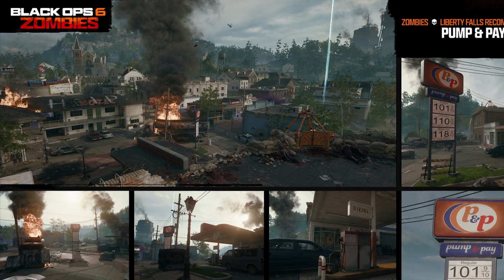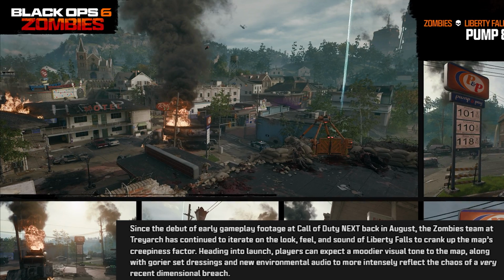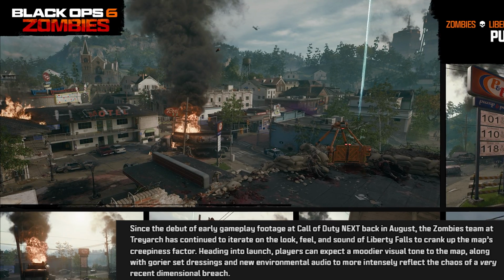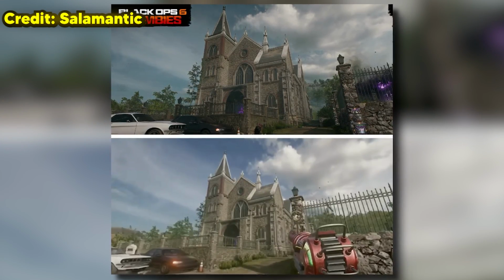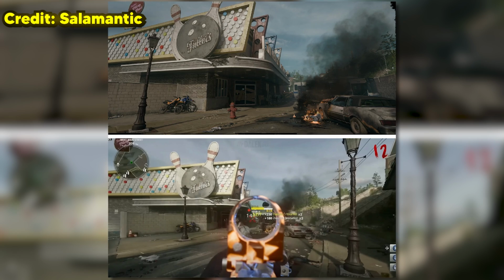And they have said that they have modified the visual tone of the map along with gorier set dressing and new environmental audio to more intensely reflect the chaos of the recent dimensional breach here. Now, as you can see, it looks a lot gloomier and darker and cloudier in the sky than the original Liberty Falls gameplay that we have received. However, I'm not going to lie, I don't like it being this much darker. I think they've actually, in some ways, made the map look worse.